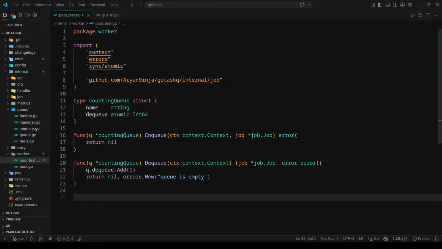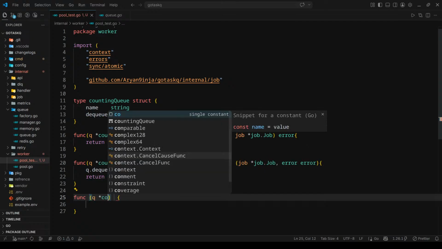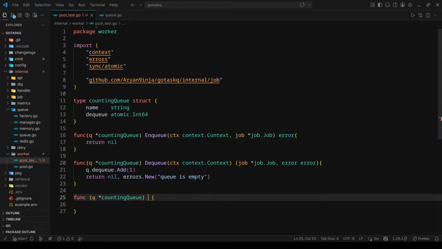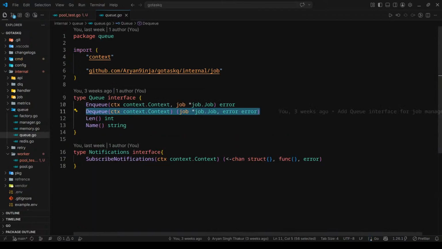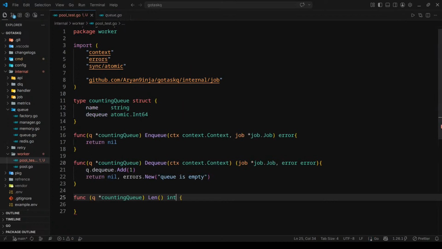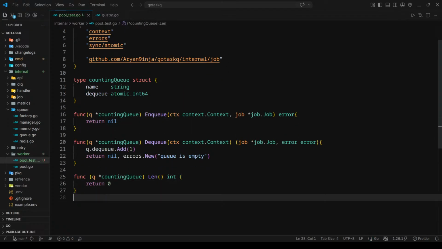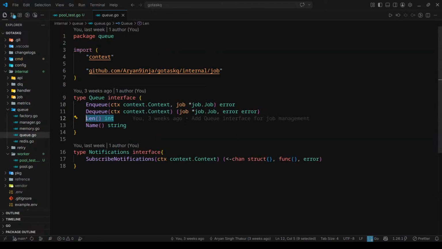Now we need two more functions on the counting queue pointer. First it will follow the length. It will return 0 for now. We don't care about it either. Lastly, the function we need is name. It will return the name.